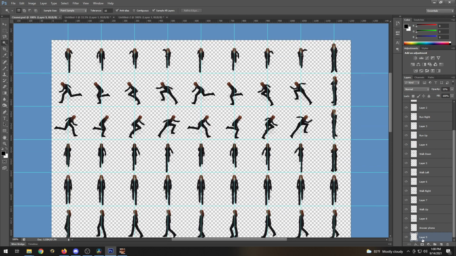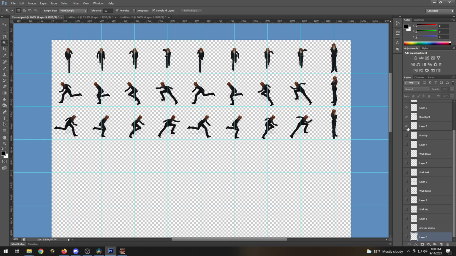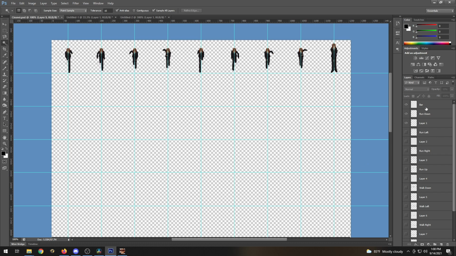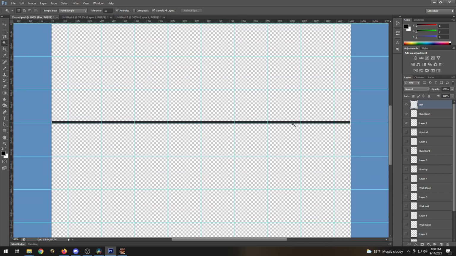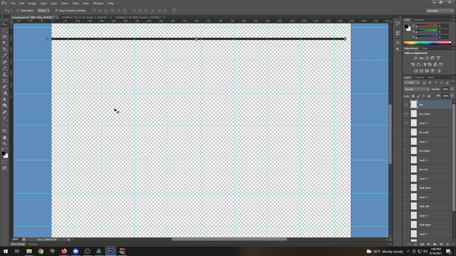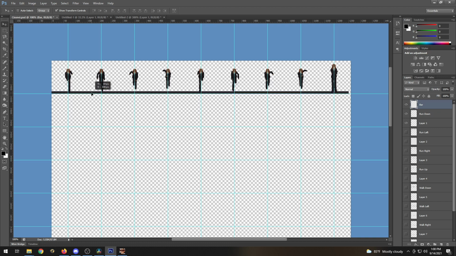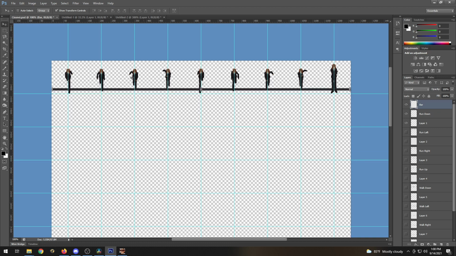Now first, let me turn off all these layers, just so it's not too confusing. And we can see a little bit better what we're trying to accomplish here. Okay. Turn this bar on too, just for later. We'll go ahead and move this up as well. I think I just adjusted this blue line, so we'd have to come back and fix that. But for this tutorial, it's fine. So we've got a little black line there. We'll just put it there for now.